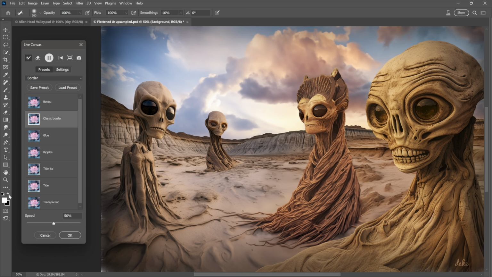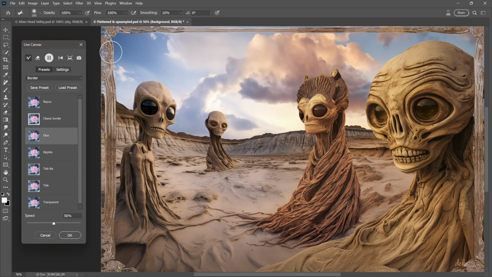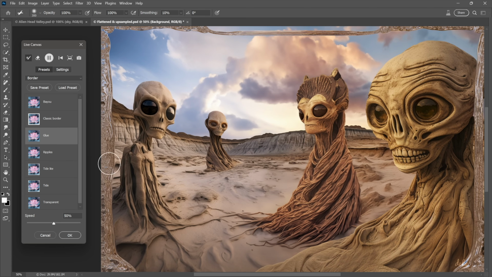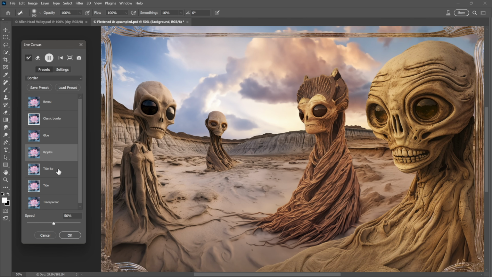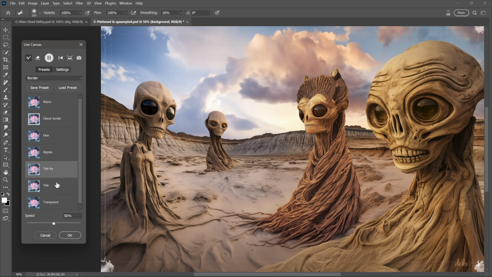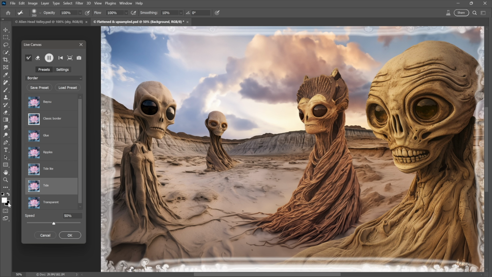Hit the switch icon right there, and we'll start seeing some white blend in with those border edges because these edge effects are working from the foreground color. Glue, well, not this one, but this one has more of that kind of shimmering stuff going on. And we've got ripples, and you can just sit there and play with them. I'll tell you what, let's go with Tide for a second here so we can see the kind of cloudiness that's being generated around the outside edge.